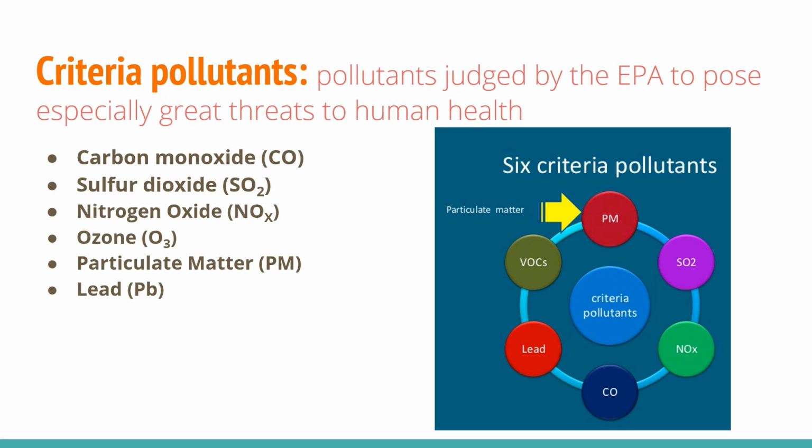Particulate matter is not necessarily a chemical compound. It's just in general a classification, abbreviated as capital P, capital M. And then there's lead, the chemical element lead. On the right here, you will also notice it says VOC. VOCs stands for volatile organic compounds. It's another type of pollutant, but it's not necessarily one of the criteria air pollutants that are determined by the EPA.